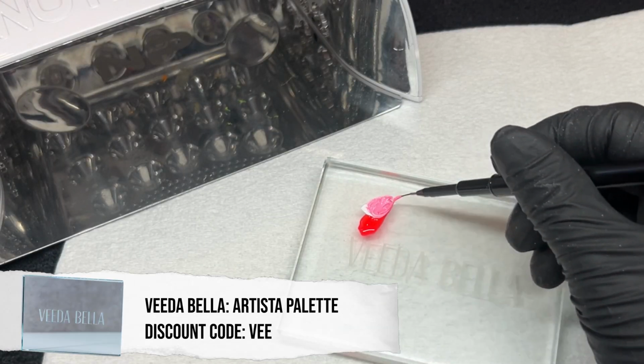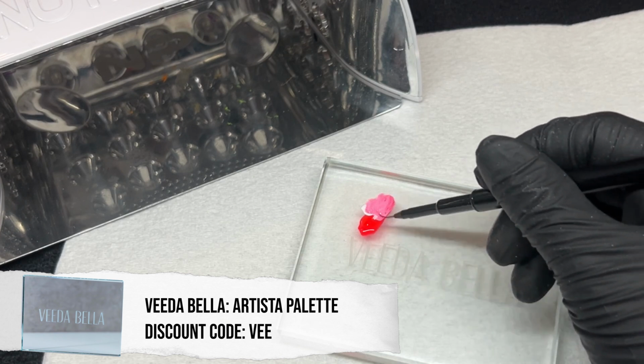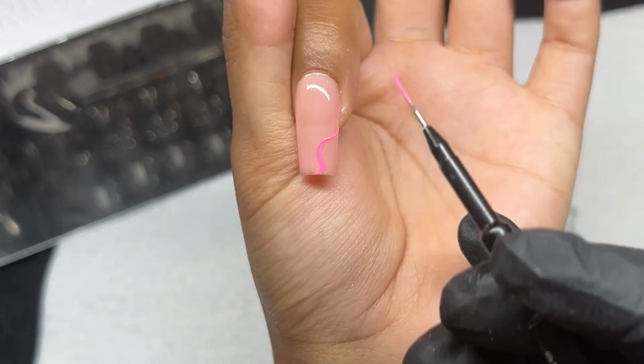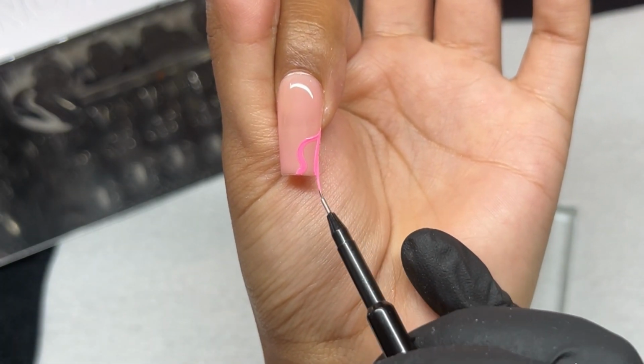Now on my Veeda Bella Artista palette, we're gonna be using this brush and mixing those two colors together to get a pretty pink. And then we're gonna go into our nail art application.